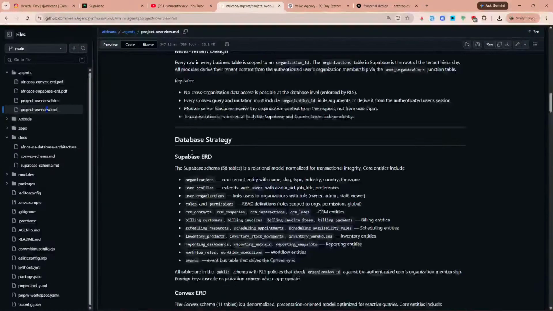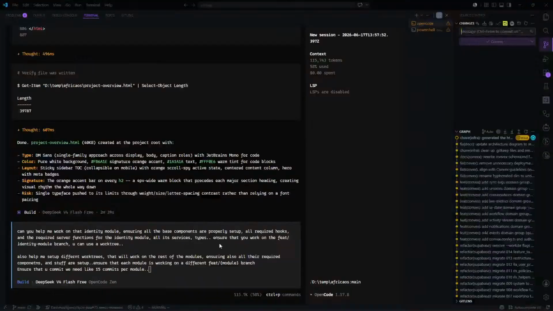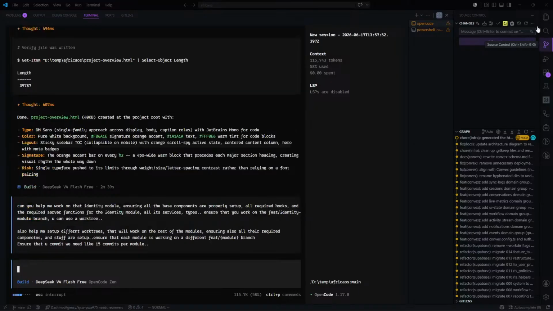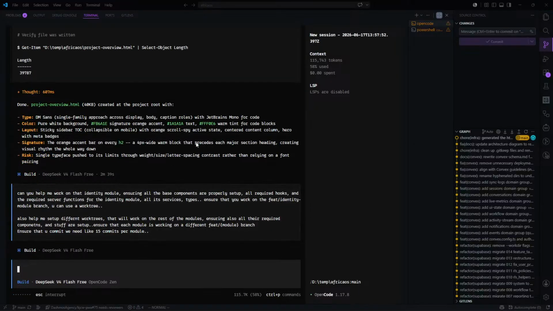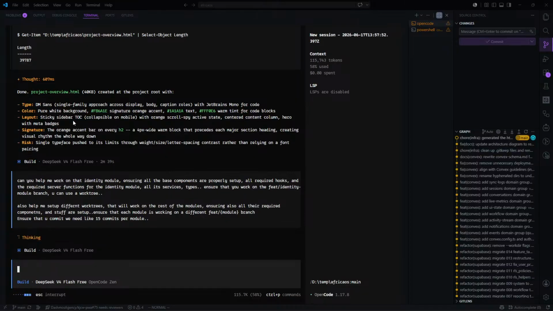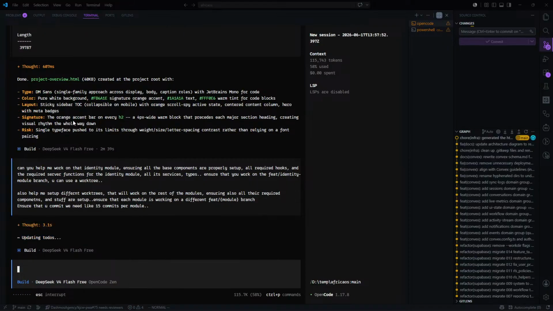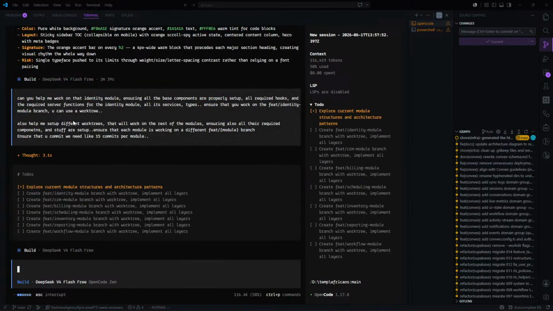So yeah, this is how someone can view all these details. I can run this now. So we're going to see how our agent is going to set up the identity module using this kind of setup. Yep, we pray for the best, let's hope for the best.